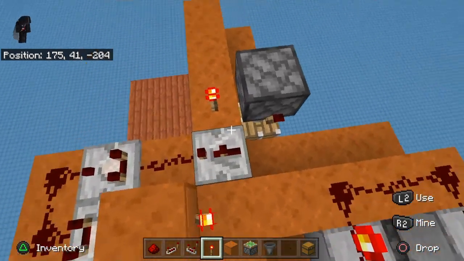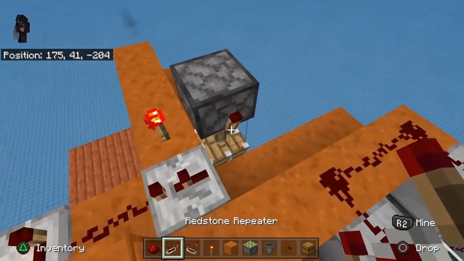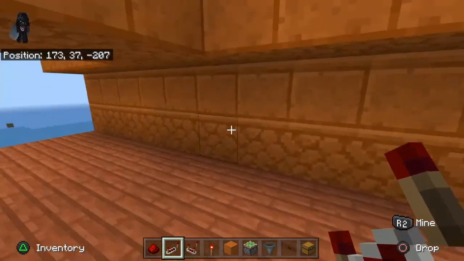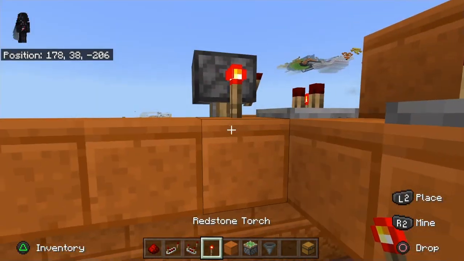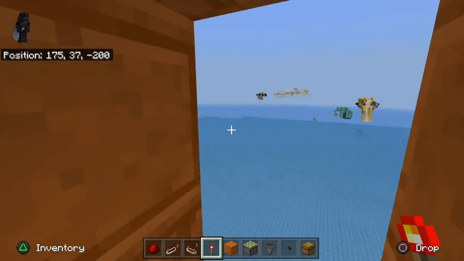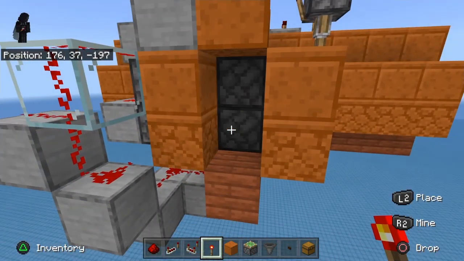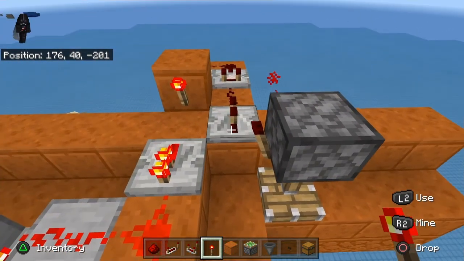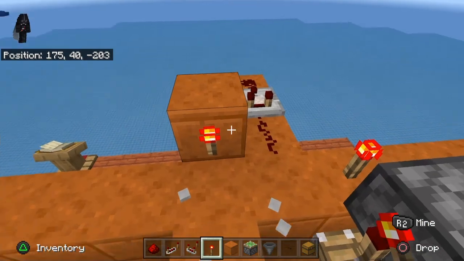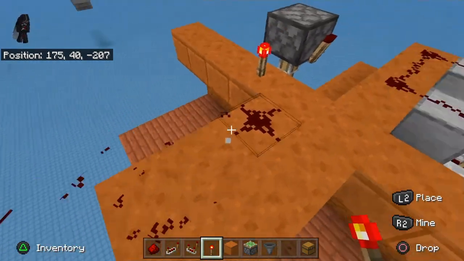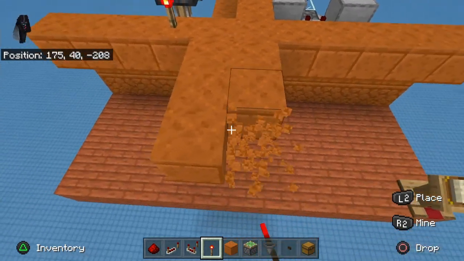So 2 ticks is what you would need to come off of that with. And then because that will power a dust, we'll just place a repeater there instead. Boom. Now, if we place our torch in just the right spot, we get our torch back and it stays open long enough for us to walk through. Now, that might not be necessarily what you want. You might want it to open up and stay open until you get to the other side and press a button. Okay, I don't blame you. I like that one a little bit better too.